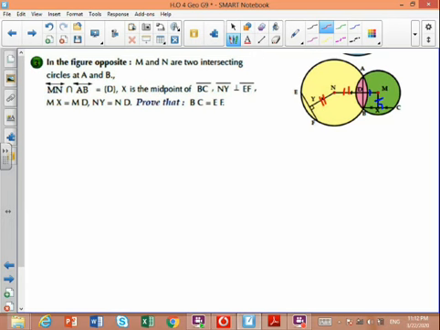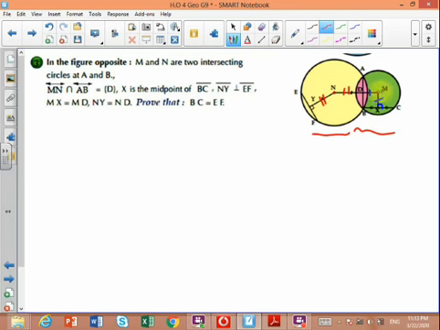What do I want? I want to prove that BC equals EF. Oh, they are not in the same circle. And they are not congruent circles, as we see. So how could I prove them if they are not in the same circle? Here I have to think to divide it into two parts, to talk about one of the two circles and then talk about the other. If I talk about circle M, let's see what the givens in circle M are. I have X is the midpoint, and I have MX equal to MD, and also I have AB as a common chord.